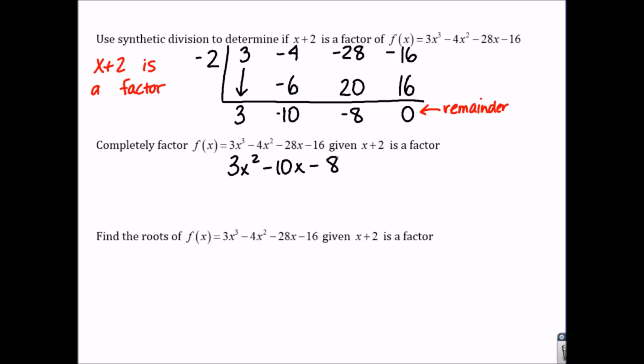So if you need to do factoring by grouping, that's fine. If you want to use the box method, that's also fine. If you've gotten comfortable with factoring and you can just kind of do trial and error, you can almost see the factors immediately, then that's great. I know that the only factors of 3 are 3 and 1. So I know that one of my factors is going to start with a 3x and the other one is going to start with an x. So then I need numbers that multiply to negative 8 and make sure that when I multiply it out and double distribute that I end up with a negative 10 in the middle.